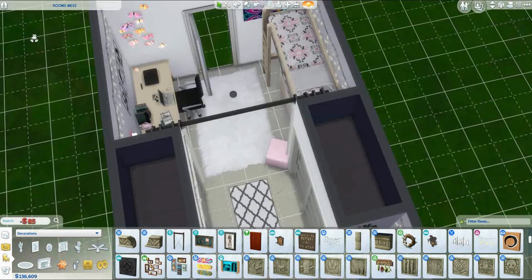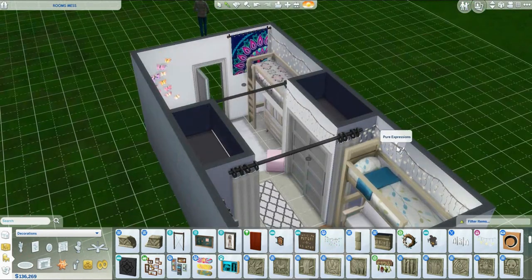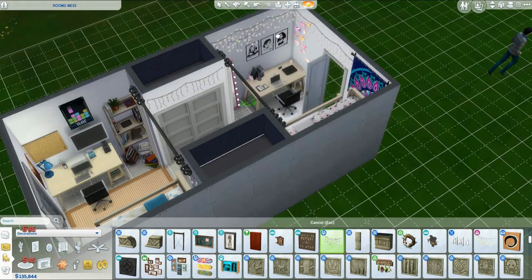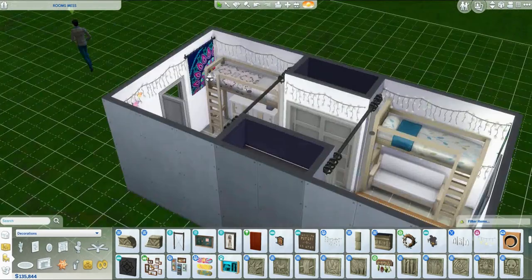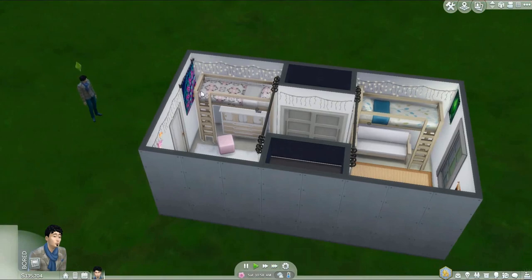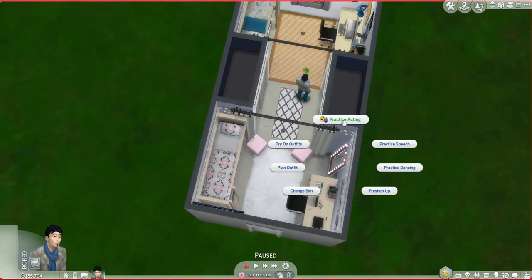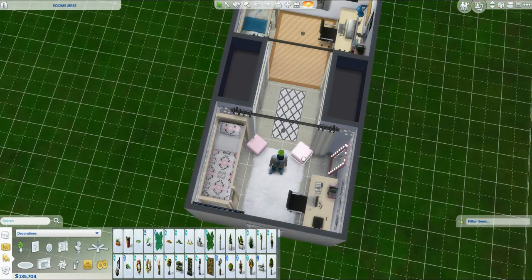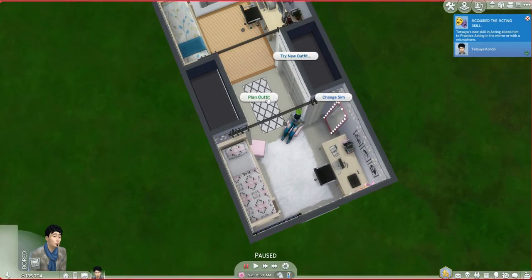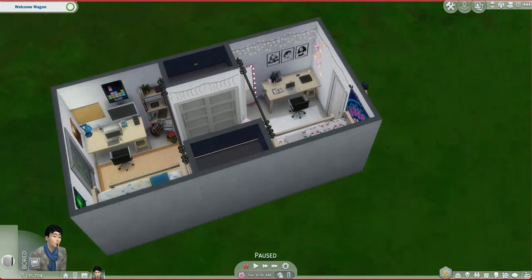Yeah, here's where I start adding all the lights. Like, her lights just start creeping over. Originally, I had them on the nerdy side of the room because I imagined her just being like, you need fairy lights. And then I was like, well, why wouldn't she just buy super long strands and hang them everywhere? She seems like this kind of sim, as I'm making her up in my head. So she did. She put them everywhere. But it works out. I really like the poofs. The poofs? Yeah, poofs with the rugs, the little ottomans. I kind of want to do a really girly teens room now, just in general, like with a big 4-poster bed or something like that.